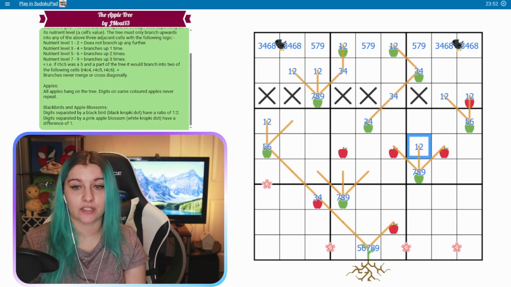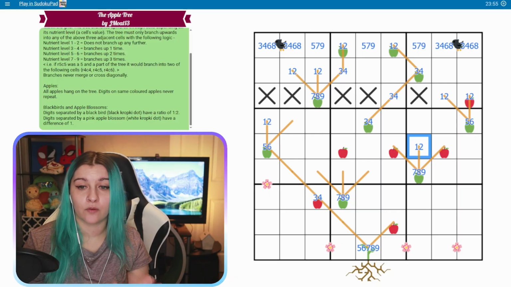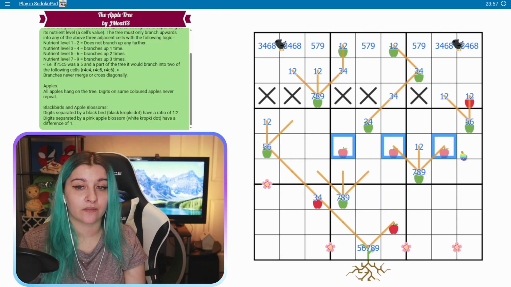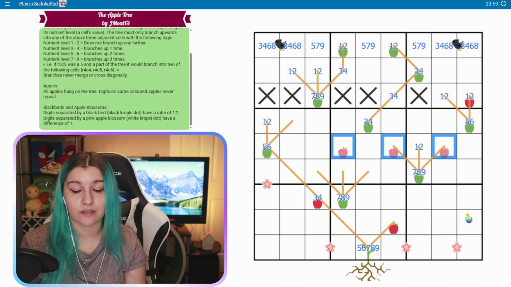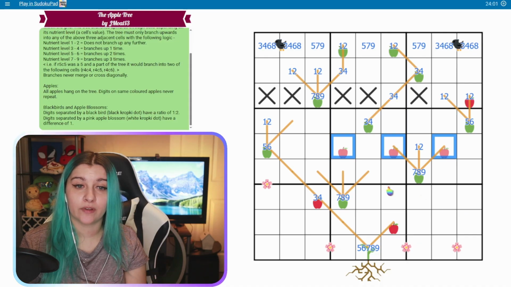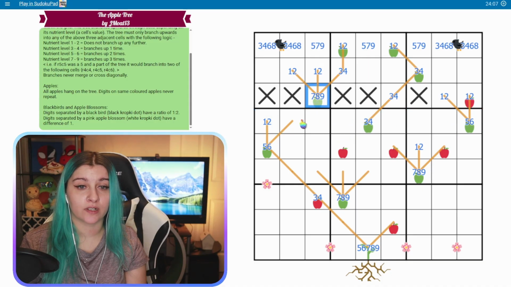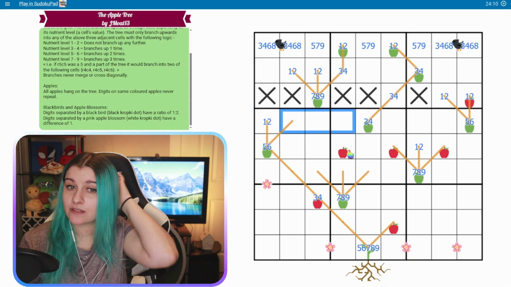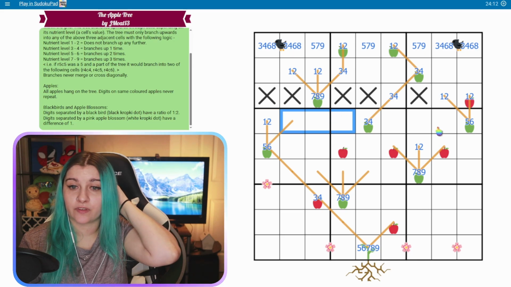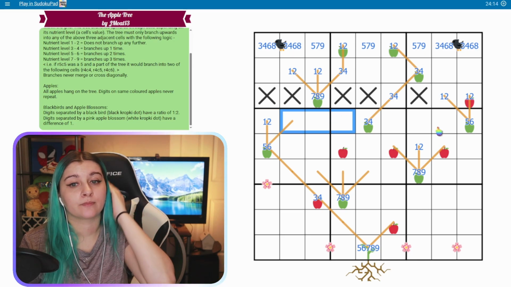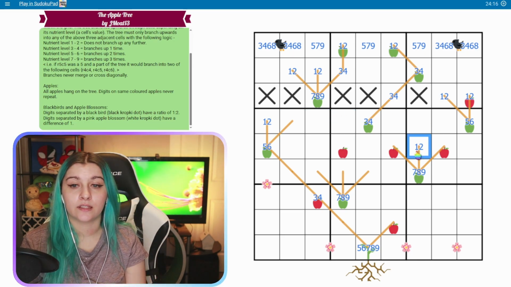This needs to be a 1, 2. There you go. One of these goes up 0 times. One of these goes up once. One of these goes up twice. So I will have 5 branches in here. I need a 3, 4 guiding me here. It's going to be one of these. And then the 5th branch is going to be a 1, 2. Okay. This is a dead end.